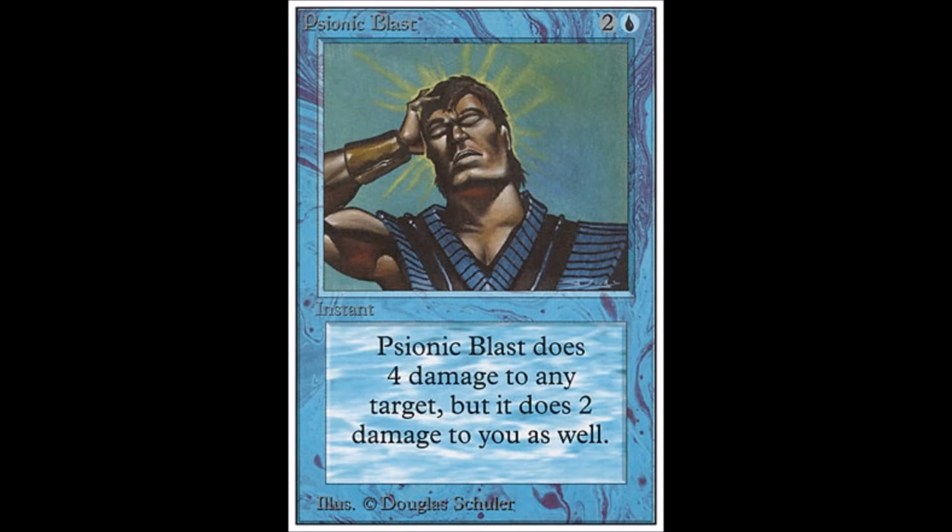Psionic Blast. For 2 and a blue, it does 4 damage to any target, but does 2 damage to you as well. Now, given that you're gaining a ton of life through the other thing versus green decks, this isn't actually that bad. Actually, this isn't bad in general because it says any target, so it may target players, I believe. And what do you need? 4 of them to get them down to 6. 4 of them will get them down to 4. Prodigal Sorcerer can get them down the other 4. It's pretty... Why is blue burn a thing?